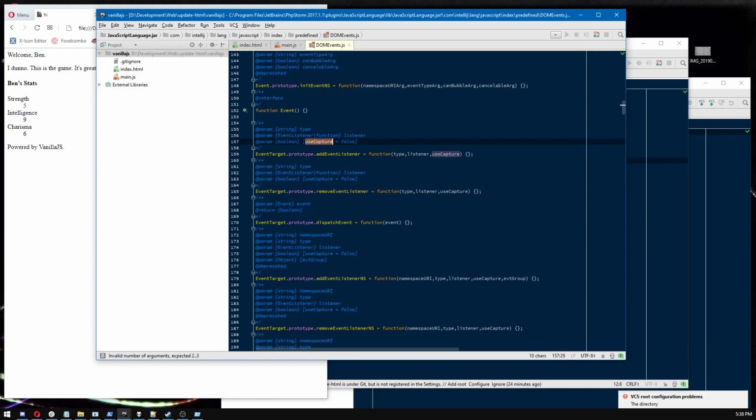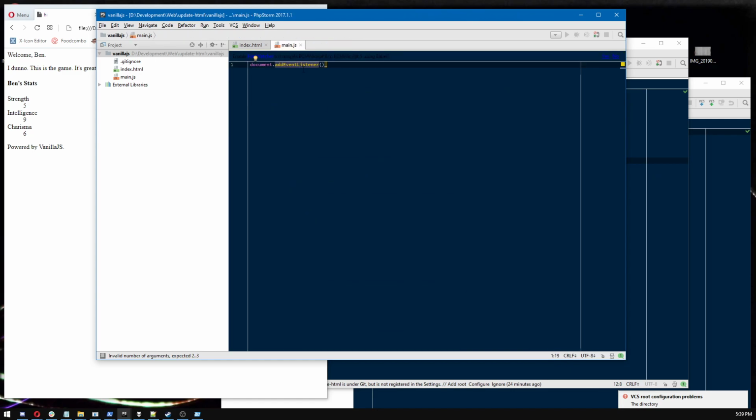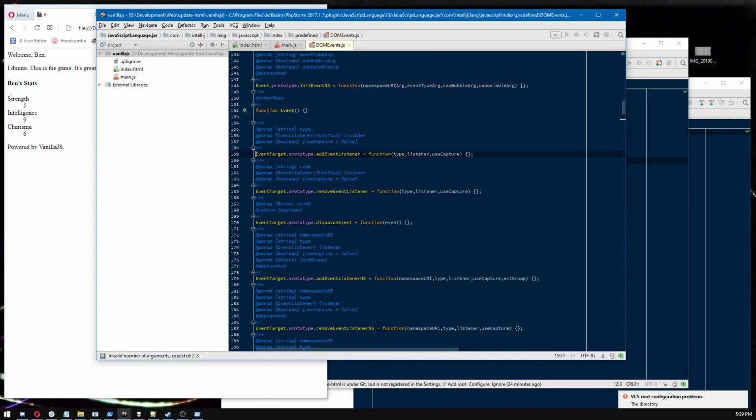And then there's this useCapture. I don't honestly know what that is. I didn't even know this took three arguments until just now because I never used the third one. So that would be an interesting thing to Google. It apparently defaults to false. That's what this means. And again, really the best place is online. Sometimes you'll jump to definition and they'll have descriptions built in here.